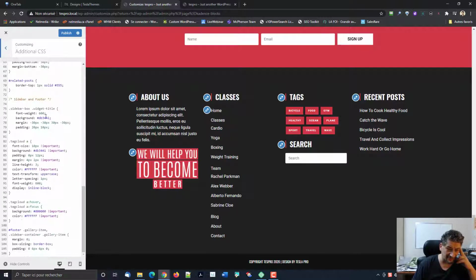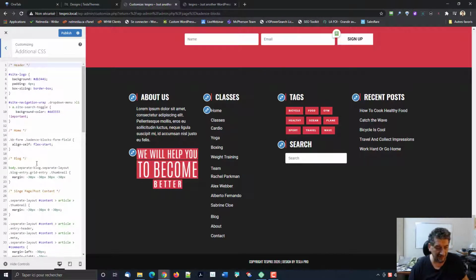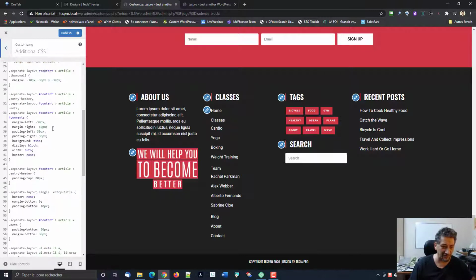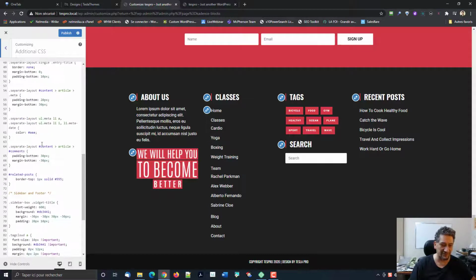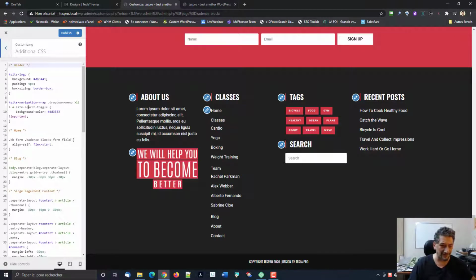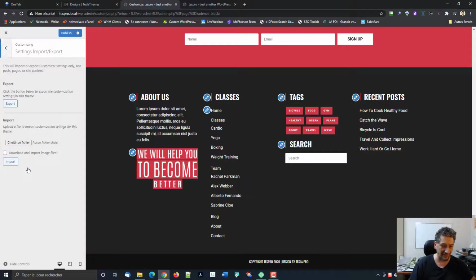CSS. So it comes with a bunch of CSS. I don't like it when teams do that. It's not the only one that does that, but you think that you are clean, you start with that, and you want to work, modify things, to find out that you need to go inside the code to change a lot of things because they're not changed in the design area. Honestly, it's not that I have a problem with code. I'm a coder myself, but I don't like when themes do that. And then you need to figure out, search and search and search to finally figure out that there is some CSS code hidden somewhere. This particular case takes advantage of the customizer, so that's probably the best place where you can put it, but still, you need to figure out and know that it's there.